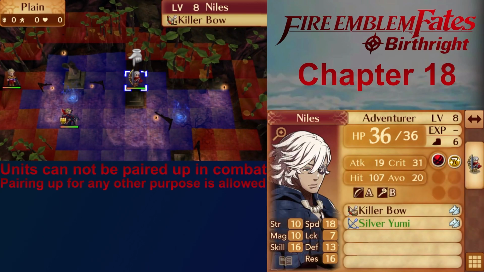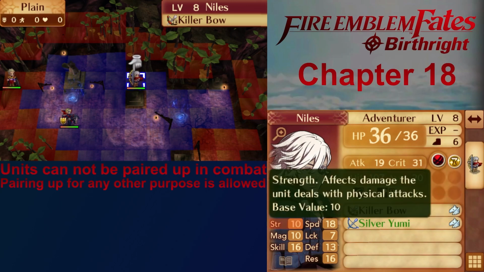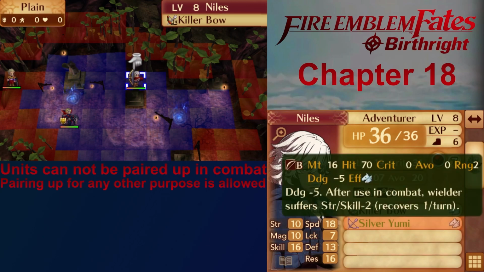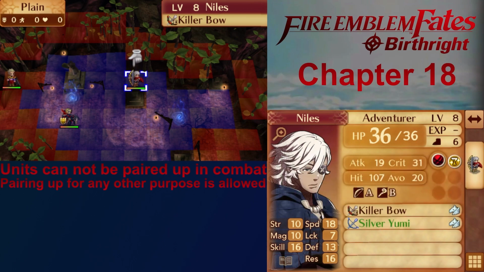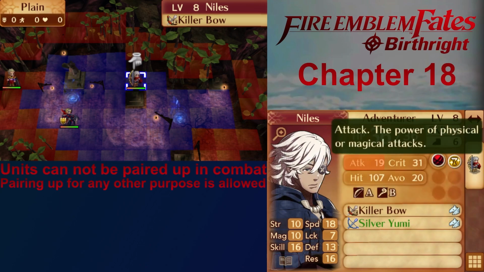Stat-wise, Niles has it the worst of the 3. He does have Lucky 7, which can prove to be threatening if you have units with low skill, but his strength stat is so abysmal that even with the Silver Yumi, he is very unlikely to do meaningful damage to your units. The Killer Bow is also not a threat since it has so little damage output on Niles that there's just no chance he'd even get a critical hit onto your units, as 0 times 4 is still 0.